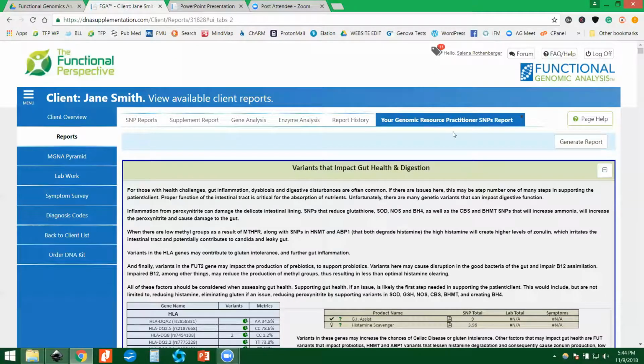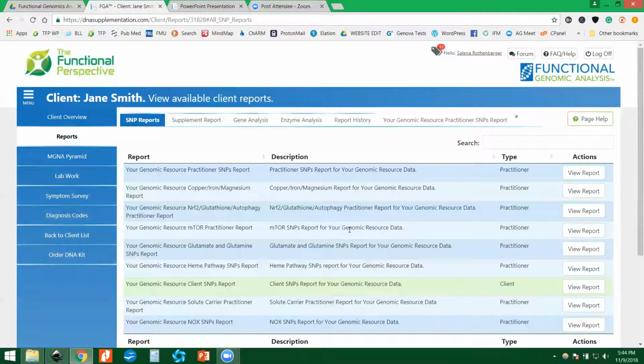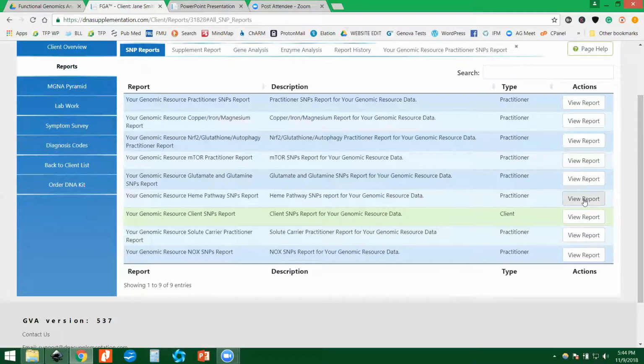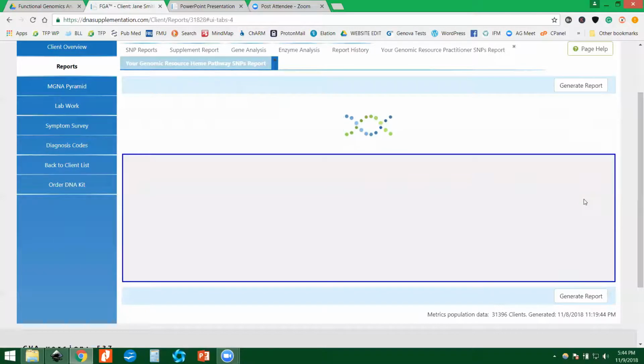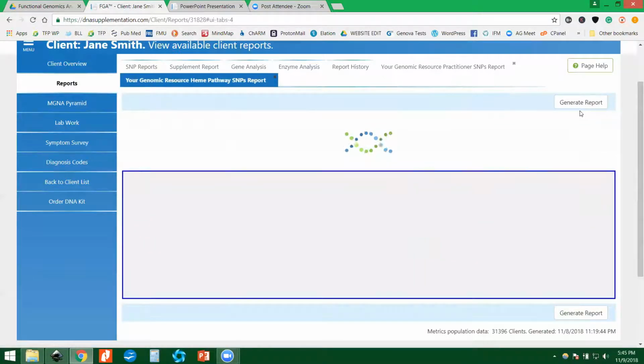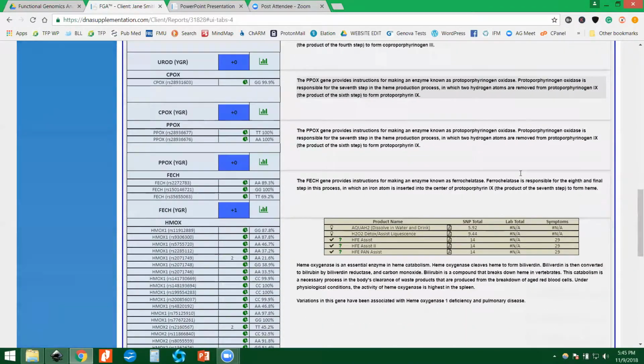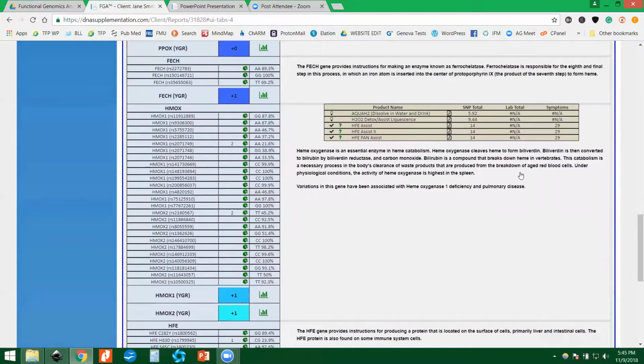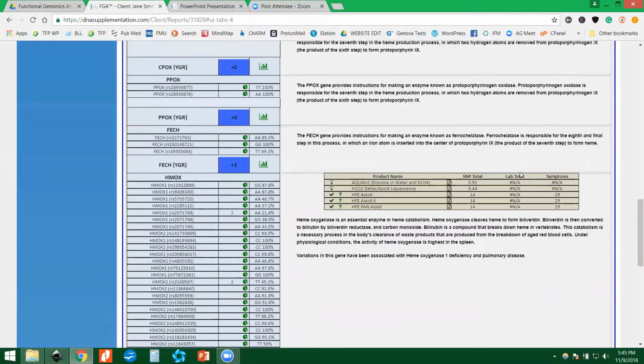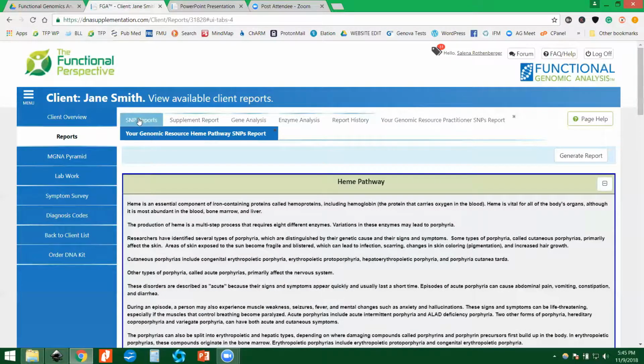And then if we go back here and look at the other reports under SNP reports, you could just pick out, let's look at the heme pathway. Let's see what that one happens to look like here. And then you can generate these reports, and then you can upload them and let the clients or patients see them. If you have another EHR, put them in that chart and share them with them that way. This really allows you to dig in and see, hey, what is going on here? What are the upstream problems with my patients?